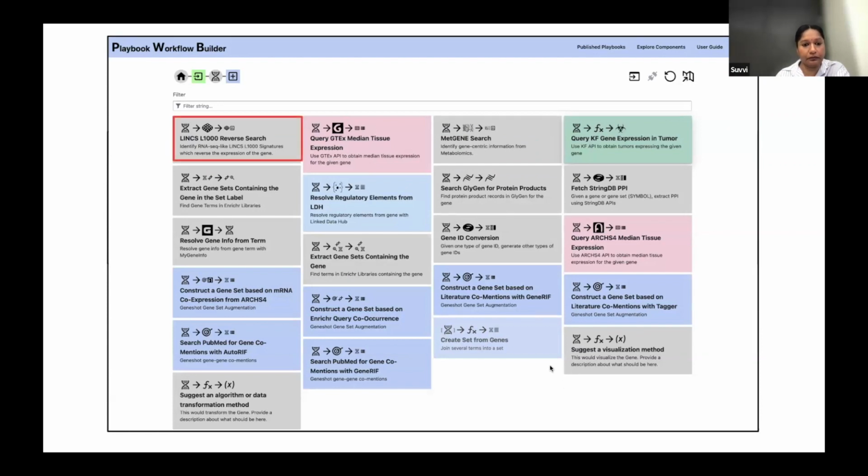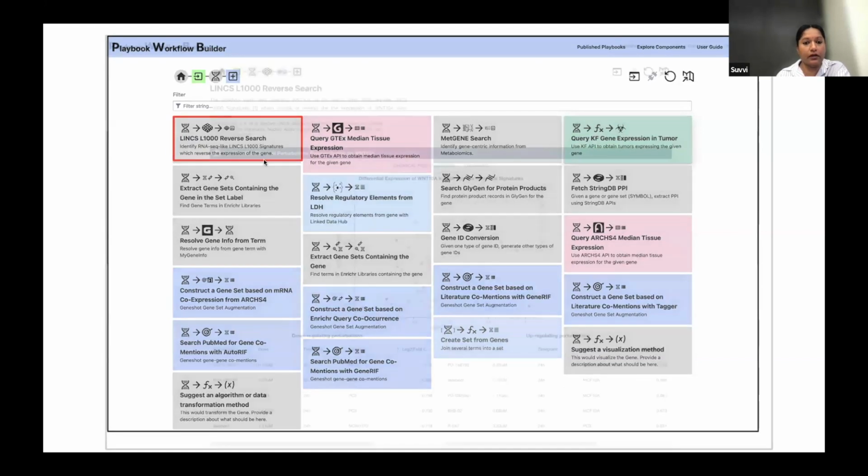I'll start with the Lynx L1000 reverse search card, and I want to know what results we have there.